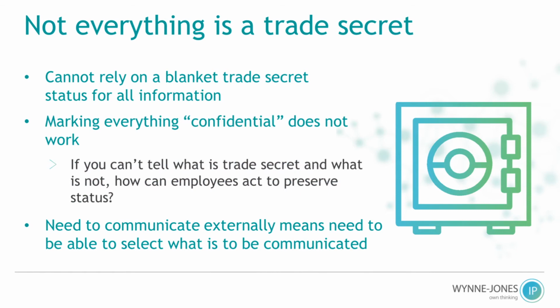Not everything is a trade secret. You cannot rely on a blanket trade secret status for all information. You cannot say absolutely everything is a trade secret and therefore that's easy. Marking everything as confidential does not work, because if you can't tell what is a trade secret and what is not, how can employees act differently to make sure that the trade secret is protected in a particular way? So the idea of a blanket confidentiality notice on all communications or all documents is not in itself effective.